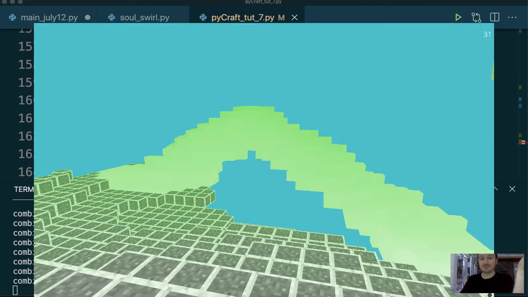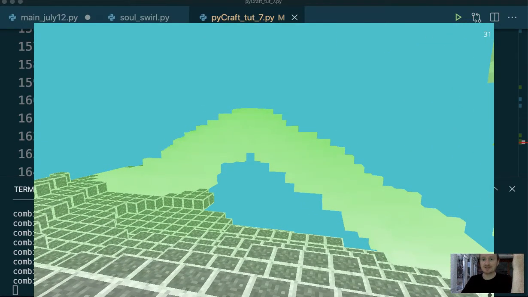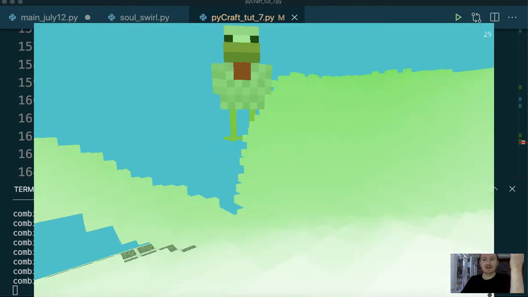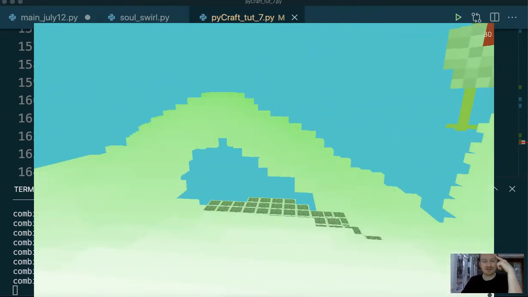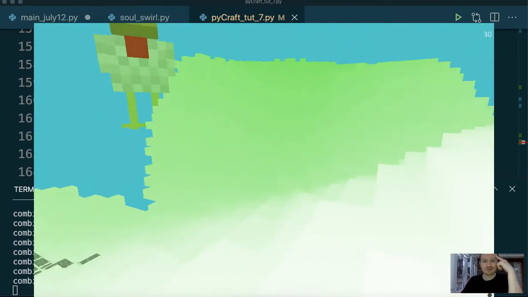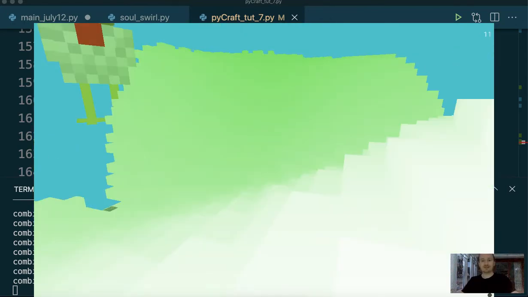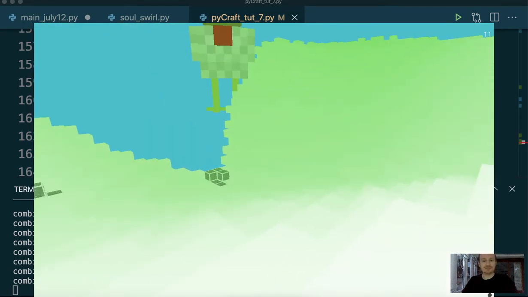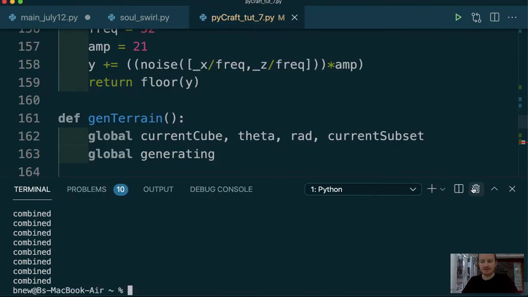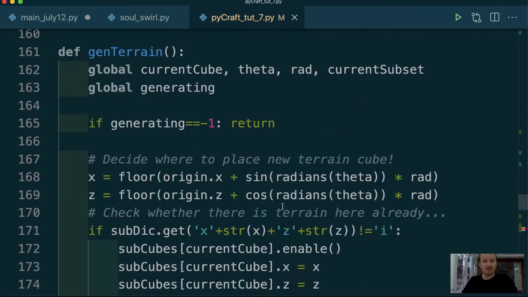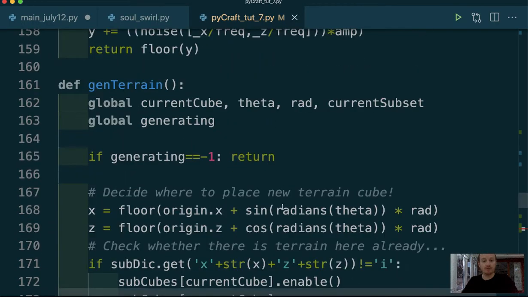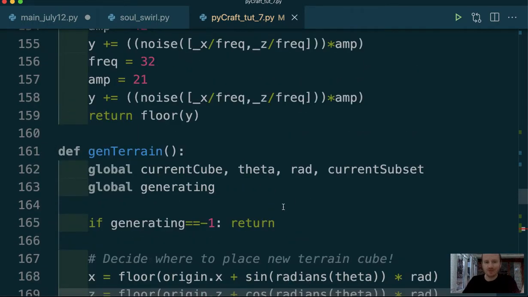So 42 times 16, that's how many subcubes there are altogether. And you notice my computer has to jolt when it creates them. So we don't want them to be this small, we want them to be 10 times as large. That truly feels like a megaset. Okay, so let's go and sort that out. And sorting that out is very easy.